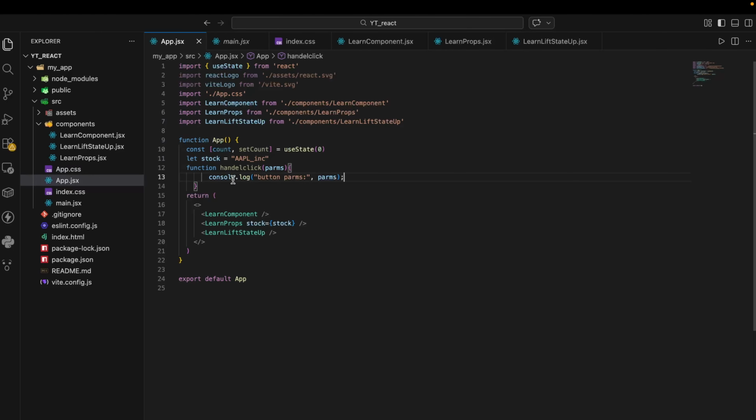Now I pass this handleClick. This one is handleClick, just copy it and pass this handleClick as a prop. Handle click is handle click, and this handleClick sends the information.